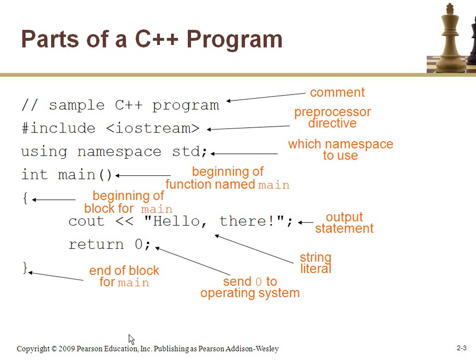The next line is return space 0 semicolon. This is again like a cookbook. You'll see it in all the programs that you write. The last statement returns control to the operating system with a 0 value, telling it that everything was okay and I finished all right. And the last part of the block is the curly brace that you close.